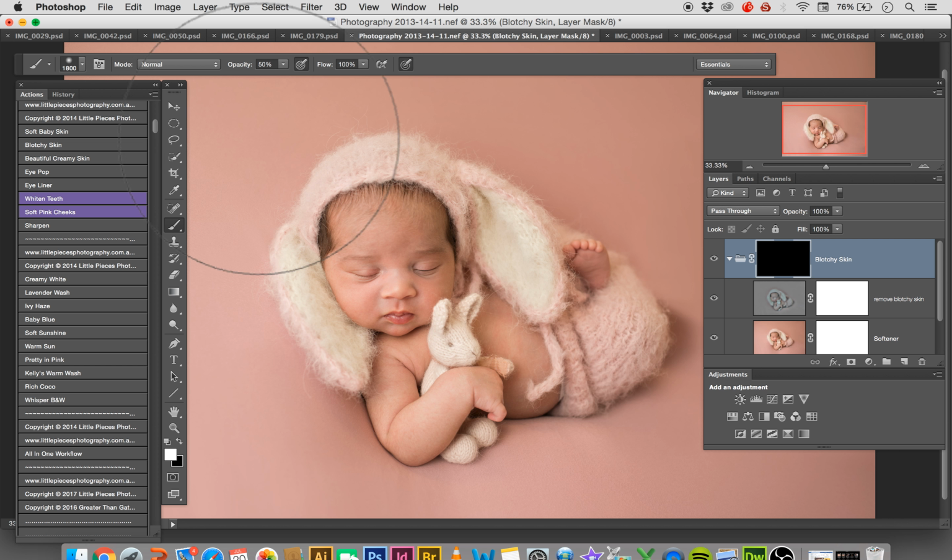Again with your brush, I will leave it at 30%, and I will go over the skin wherever I think it's a little bit blotchy. I'll increase it in some areas, like here.